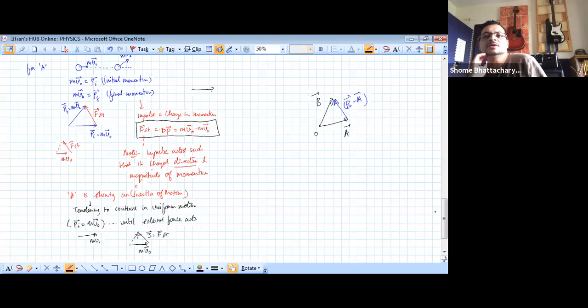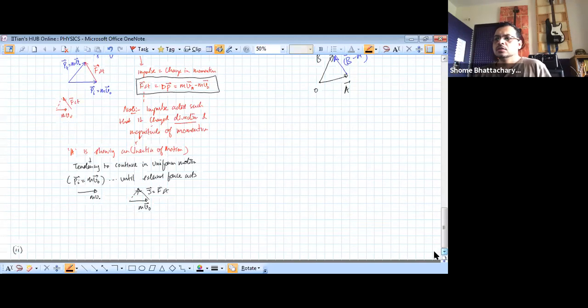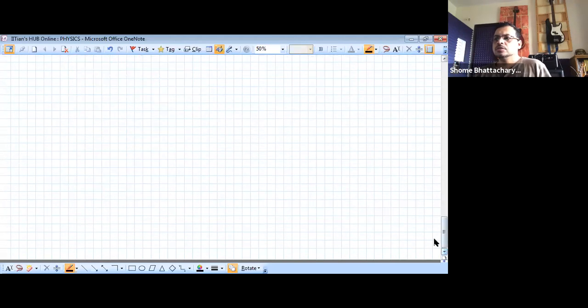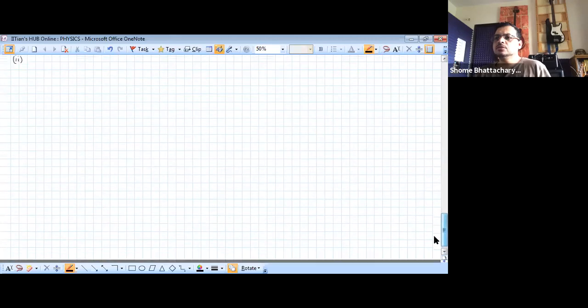But imagine they are on a perfectly frictionless surface, A and B. Then it doesn't matter whether A is lesser in mass than B or greater in mass. It will displace B. These kinds of things you will understand better as we come to Newton's second law and its application. So let's come to the Newton's second law statement now.